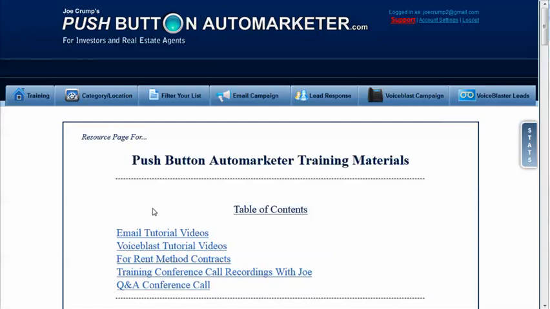Hopefully you've gotten your Automarketer and clone sites all set up by now. If you haven't, then go ahead and get that done. If you don't know how to do it and you can't figure it out, send us an email and we'll make sure you get the information you need to get it set up. It's not difficult to do. It only takes about 10 minutes. And once you do, you're going to get access to this Automarketer account and the training information and all the other stuff that you're going to need.